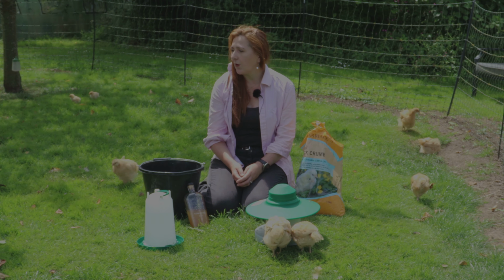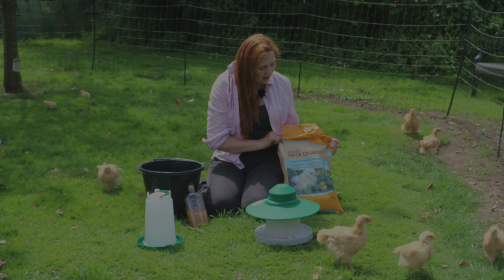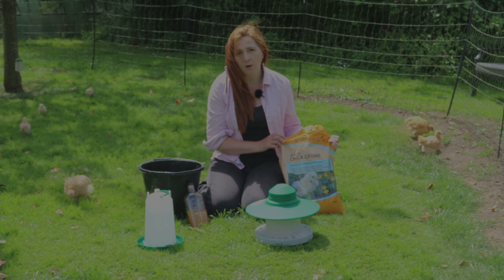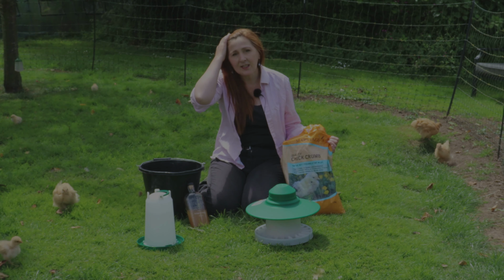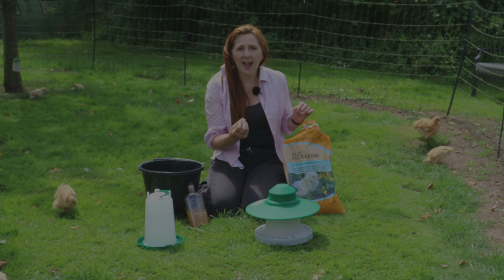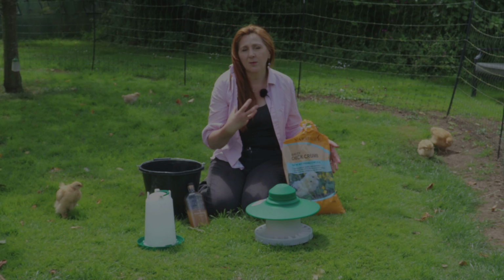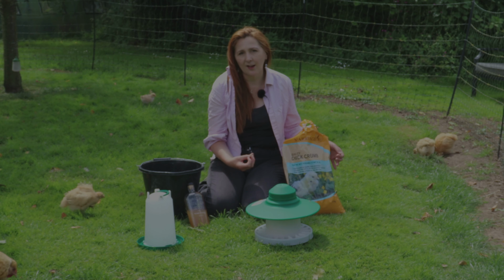There's two types of food that we give our youngsters. We like to give them in the coop Marriage's chick crumb. The reason for that is it's medicated and the chick crumb is tiny. So when the chicks first come out of the egg, this is the best thing that we can possibly give them. It gives them a great boost at the start of their lives.